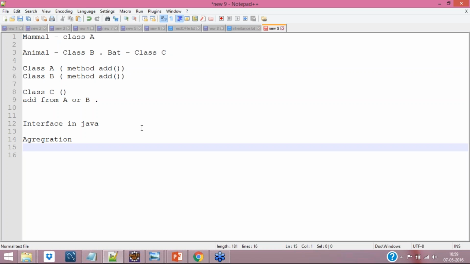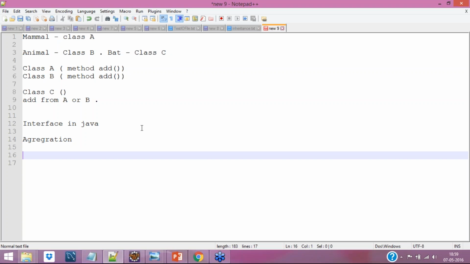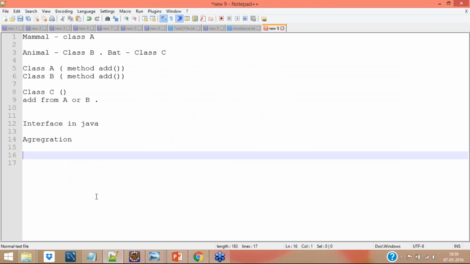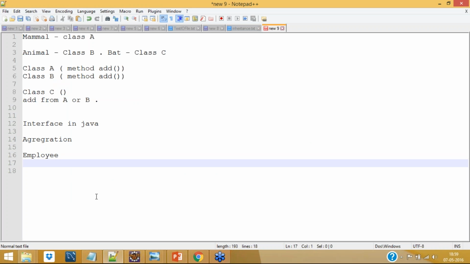You can make it compulsory for some cases, and not compulsory for some cases. Let's say I am giving the example of aggregation as employee, address information and insurance information. An employee is there.